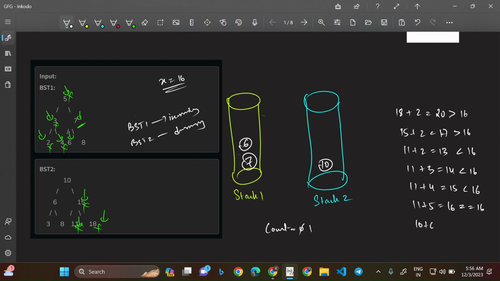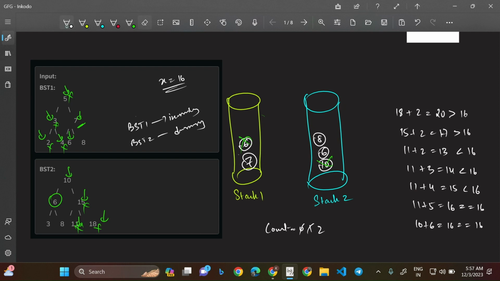So 10 plus 6, that's equal to 16, and that's again equal to 16. So your count has been increased. Now you'll be popping out these two elements. What's the next thing that you'll be adding? As said, 6, right? But do you have anything to the right side of your 6? No. So you'll be having 7 itself in the stack, and for the left side of 10, like you're on this particular position initially, right? So in the left side of 10, what do you have? 6. So you'll be adding 6, and also you'll be adding 8 as well.